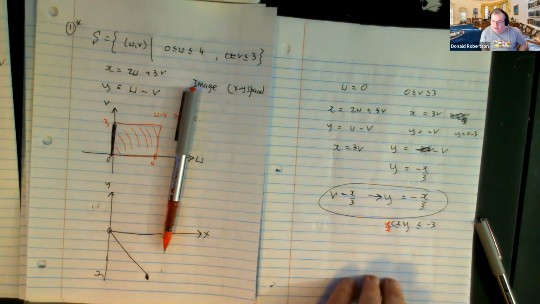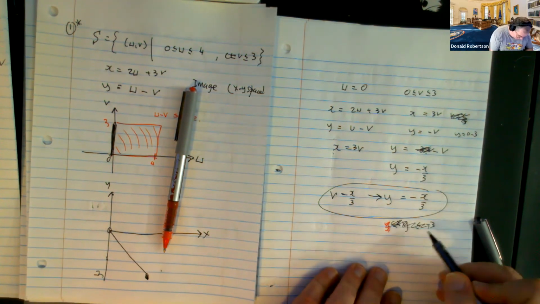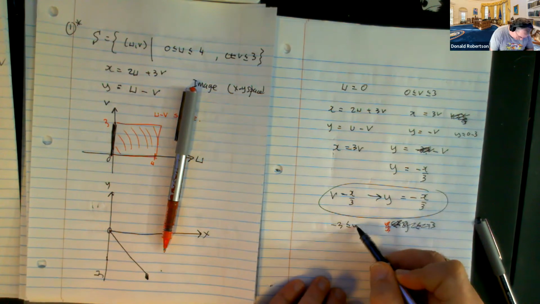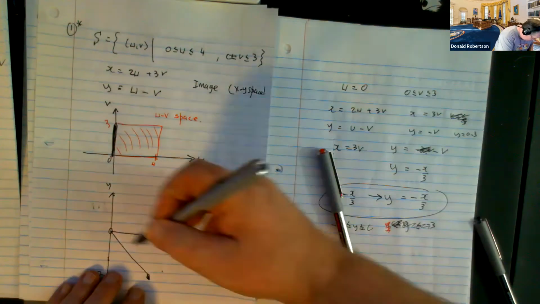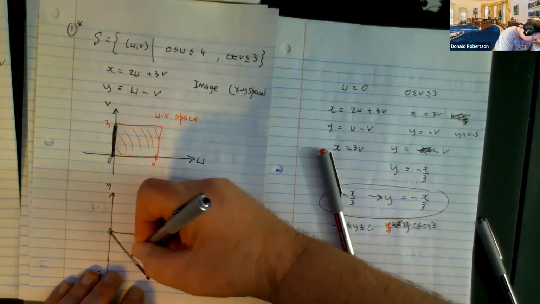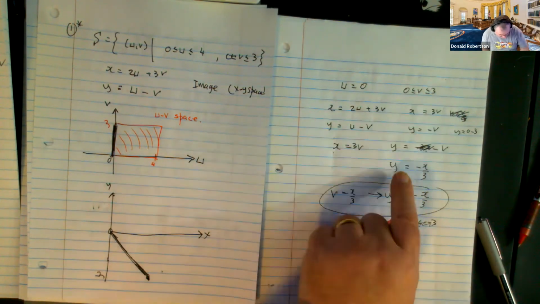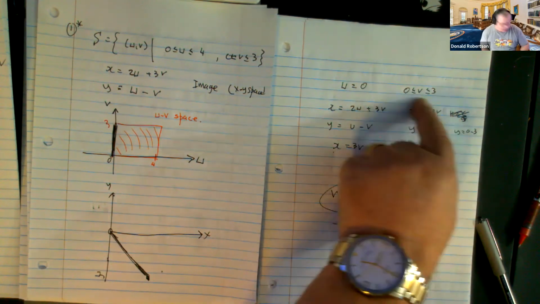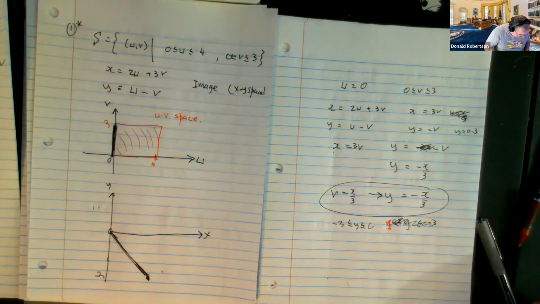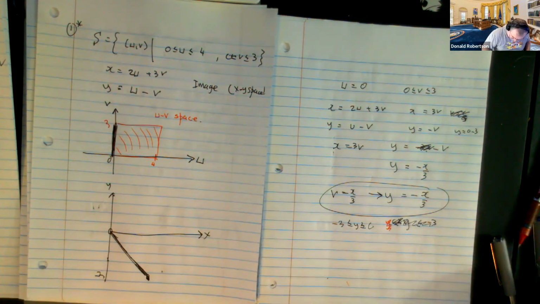Does that make sense? I better put it the right way around. So what I have got is that that guy is this line. And since this is from 0 to 3 and y is negative v, y goes from negative 3 to 0. Right. Now, you take any one of the lines that are left and you go through that same process.